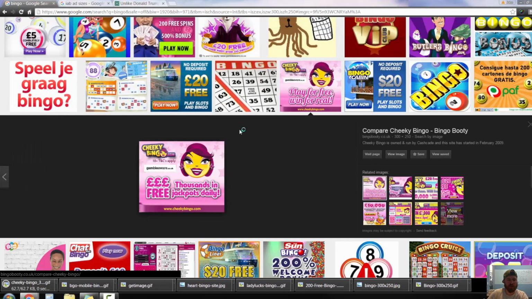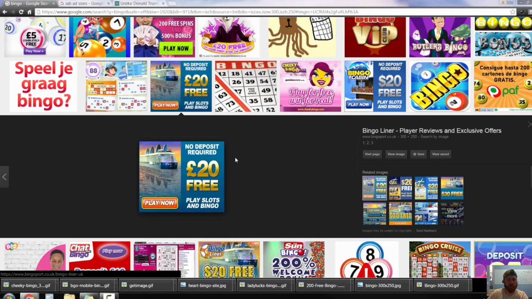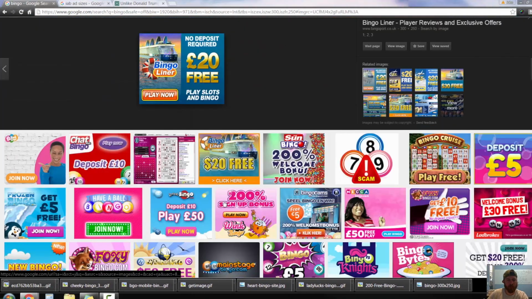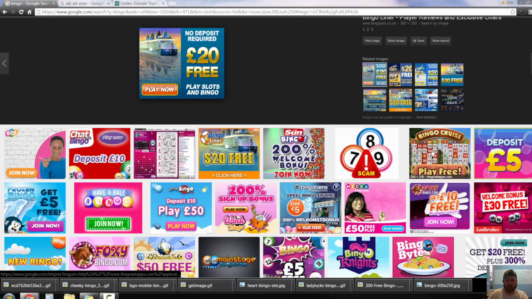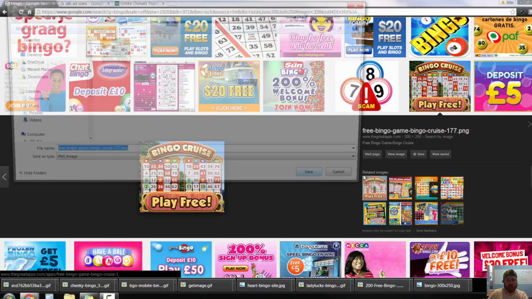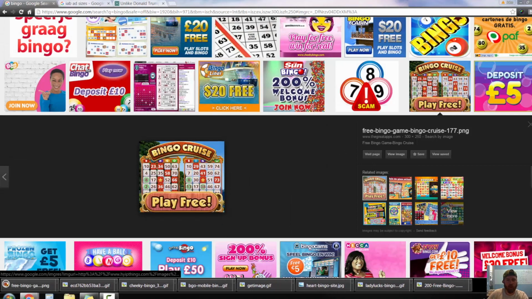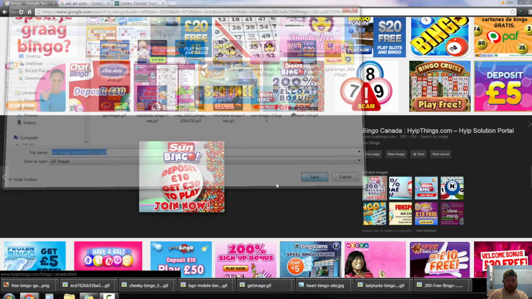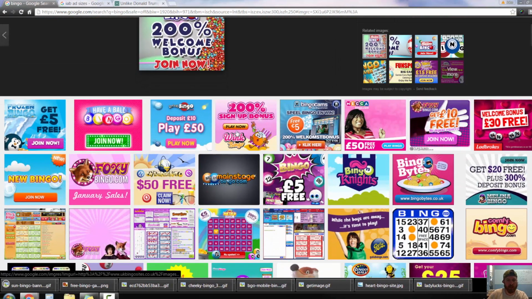This is just to give you an example. No deposit required and free money. So, bingo liner. We're seeing a lot of cool things here. Some of them are using screenshots of what the actual bingo play looks like.